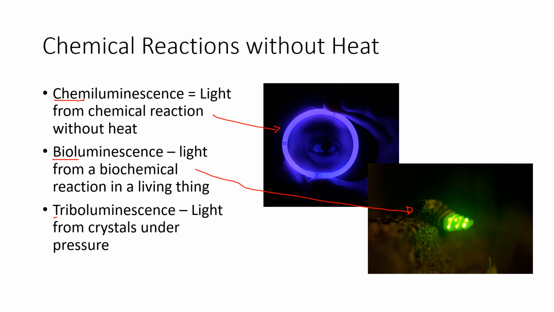And triboluminescence, which is one that I don't super well understand, and that is if you put some crystals under pressure, like those wintergreen candies that you crunch between your teeth, sometimes you can see a little spark or light given off by the orientation of the atoms in the crystal. I guess the reorganization when you crush them causes a little bit of energy to be released, and some of that would be the visible light.